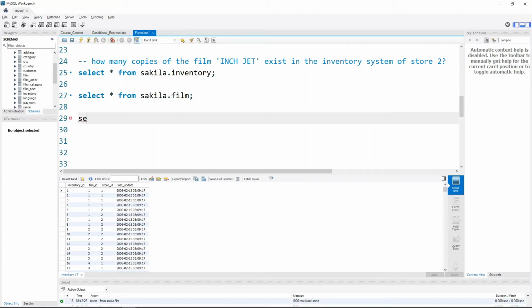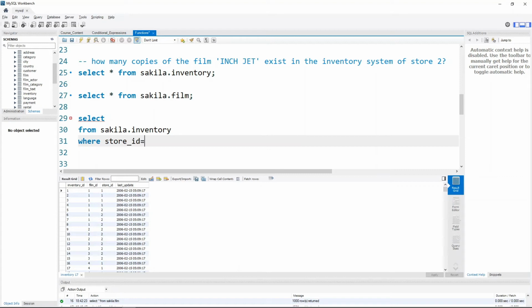If you followed my earlier videos, this should be simple enough. We do a select from the inventory table. Sorry about this. We'll obviously want to filter out only the store with ID 2, and then we would group it by the film ID.